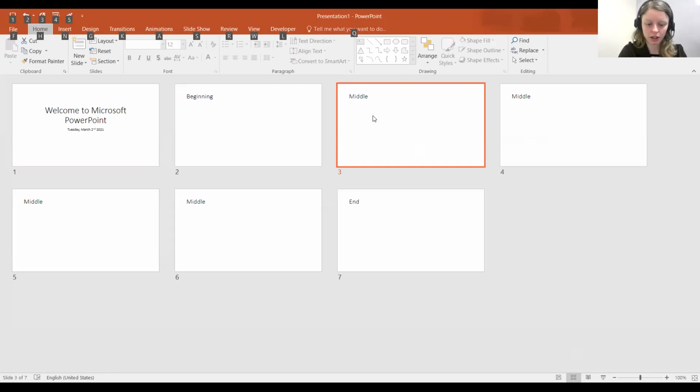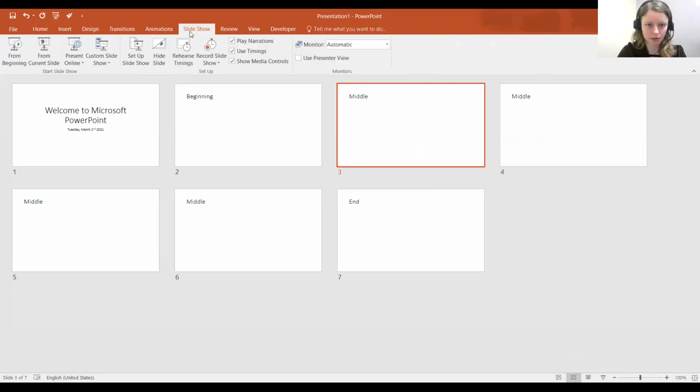I'm not sure which one it is. There's definitely a shortcut key to get to play from the current slide. If I hover over, it's Shift F5. There we go. That's something handy. If you know where a button is, you can always hover over the button to find the shortcut, usually in Microsoft. And while we're here on the slideshow tab, this is another way to do it as well.